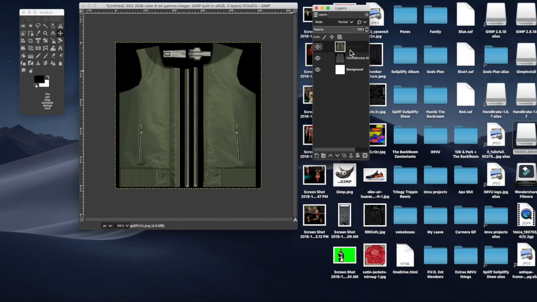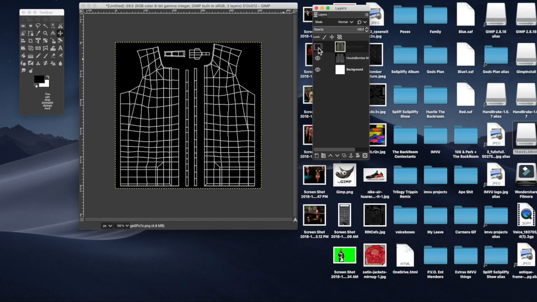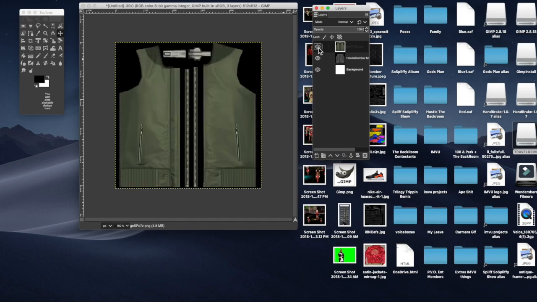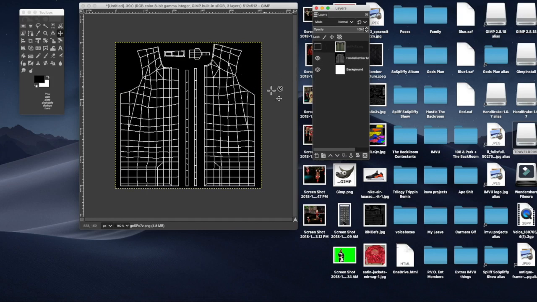So anyways, this is the layers window. Your layers window is basically all of your pictures, but they're in layers. This would be the bottom layer, and this would be the top layer. So these eyes clearly represent that if you click them, you can hide the texture, or you can show the texture. But when you click it off, you reveal the layer up under it, right? So this is the mesh right here. I also downloaded the mesh and I loaded it into Gimp as well.